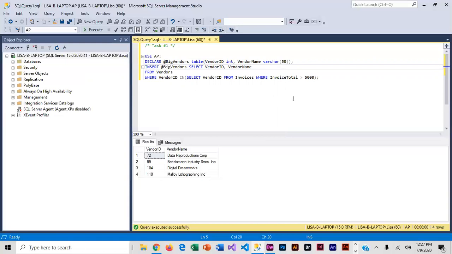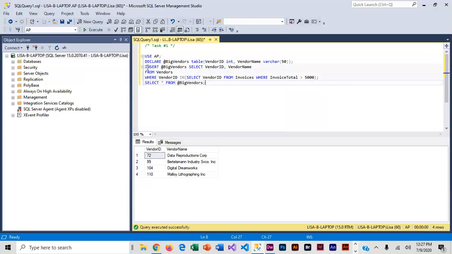Now, the only problem with storing our data in a table variable is that you really only have access to that data while the script is running. So if we want to see what's in big vendors, we have to do a select. Because if you wait until the script is done, the result of big vendors is gone.